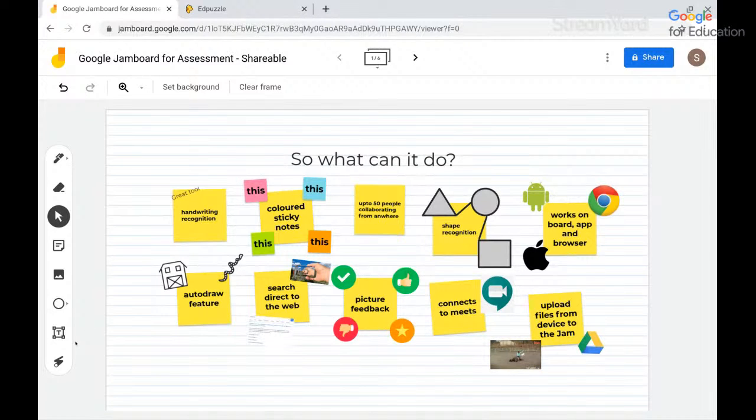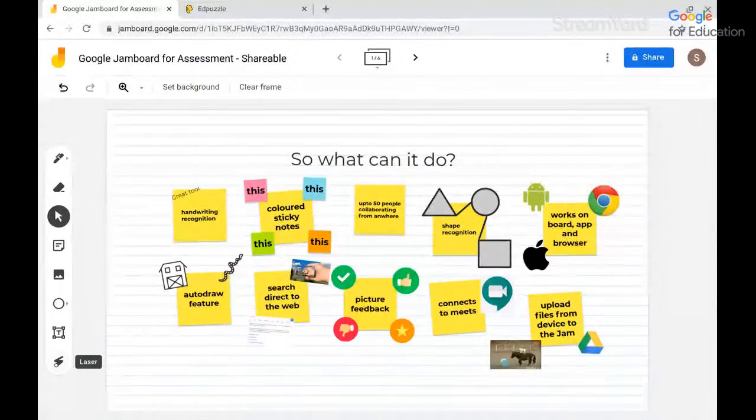So I'm just going to walk you through what the key features are, and just remember that there are different variations and versions of a Jamboard. I'm going to show you it on a PC or a normal device, and the reason I'm going to do that is because that's standard in schools. I don't want to show you something on an app or a Play Store enabled Chromebook that you might not potentially be able to use in your school or college.